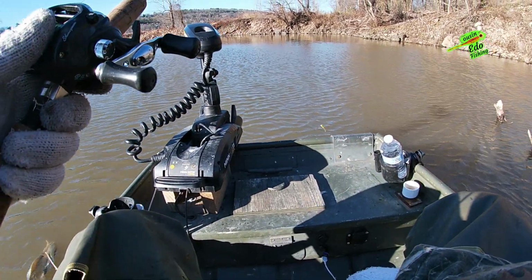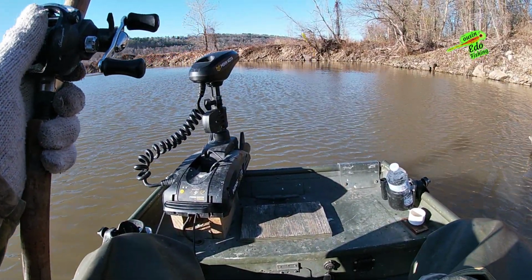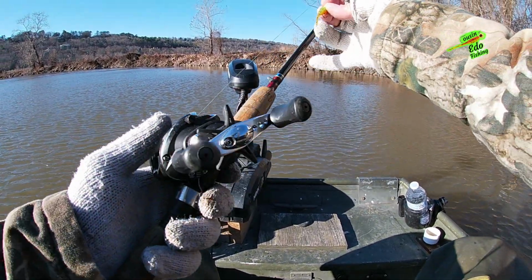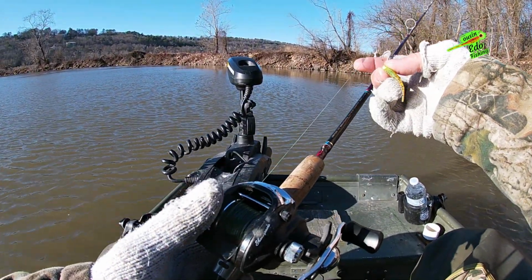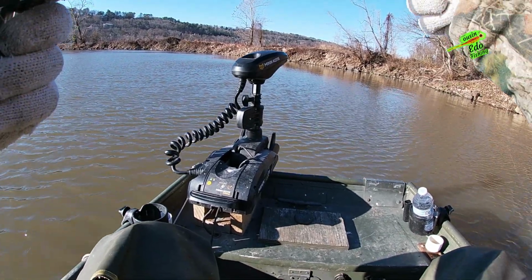And my setup here, they're a little bit deeper, probably about 15 feet of water, hanging out kind of close to the bottom. And this is just a baitcaster reel right here. I've got some 20-pound braid on here, and this rod's so old.